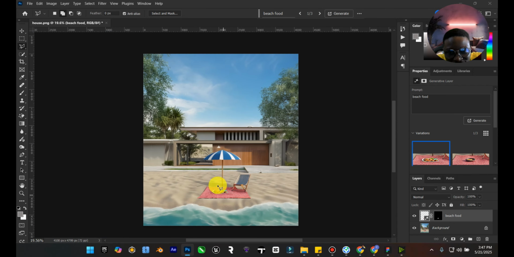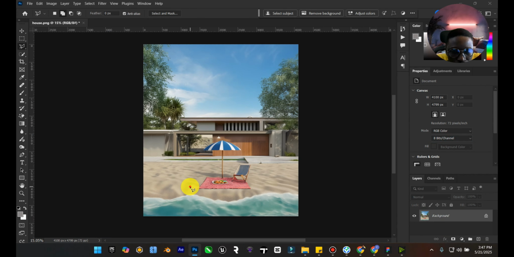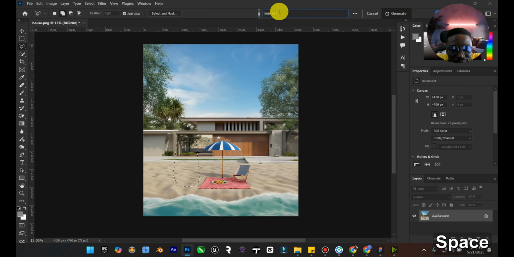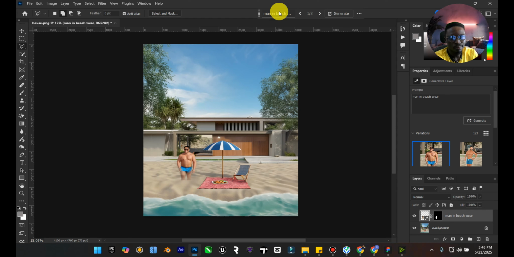Okay, we can't see properly, but yeah, I like this better because it looks better. Now we are going to bring in a man. Man in beach wear. No, it's supposed to stand.